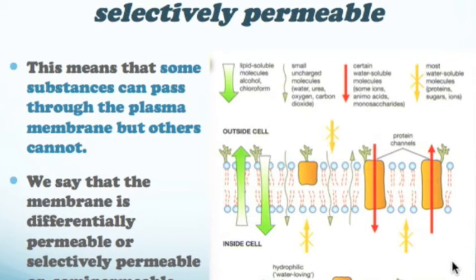Okay, so the plasma membrane, due to its selective permeability, means that proteins and ions and water molecules only pass through if the conditions are correct or if the channels are open that allows them to pass through. This differential permeability gives the plasma membrane its key function of keeping the stable internal environment different from the extracellular environment.